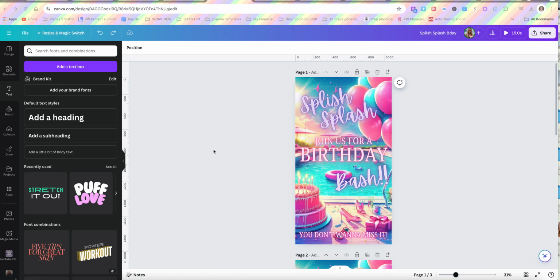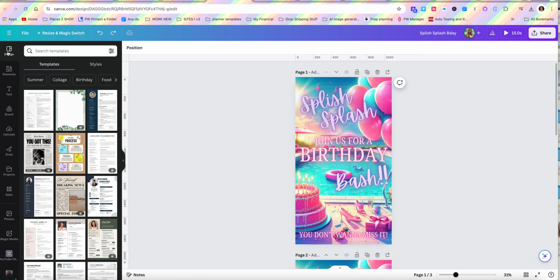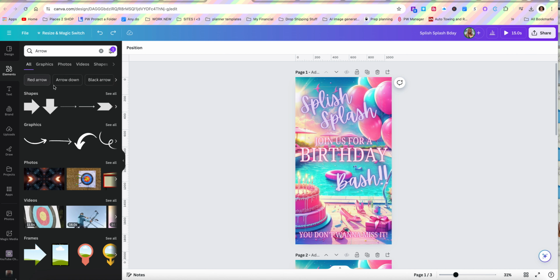I can, and also get you through everything that I think you might need to know. It'll probably start off at this top design here, and on the left is most of the stuff you're going to need to use. You're not going to want to choose any of these templates because you obviously already have a template here. Now, elements, if you would like to add something in, here's where you would do that.